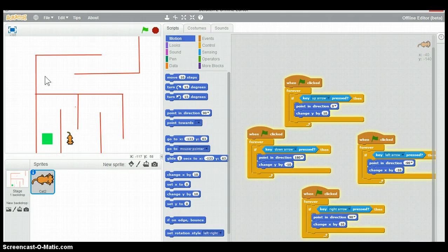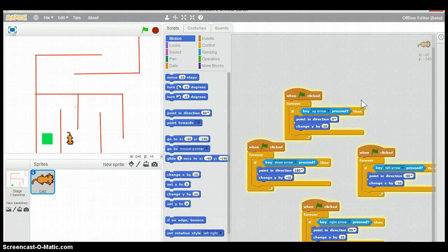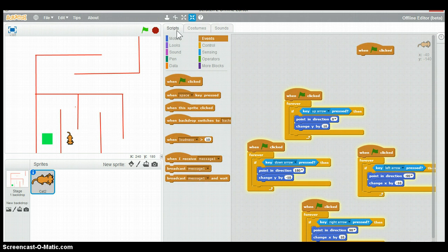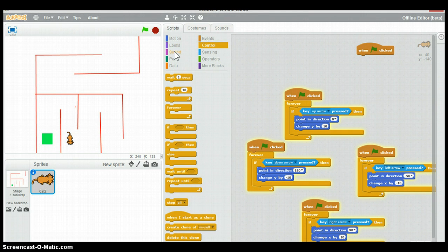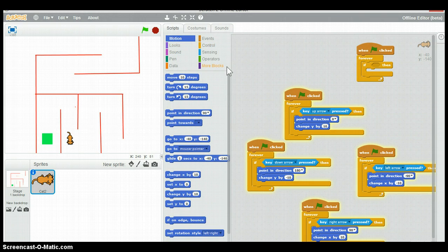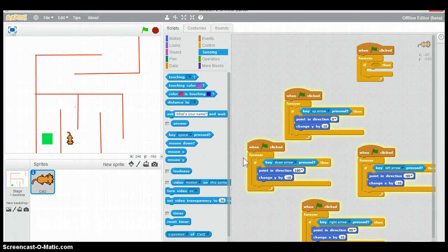So, what we do now is we go to the cat, and we want to do when green flag icon clicked, forever, if then again, and then we want the sensing category, if touching color. We don't want pink, we want red, so go and highlight your mouse over red and then click.